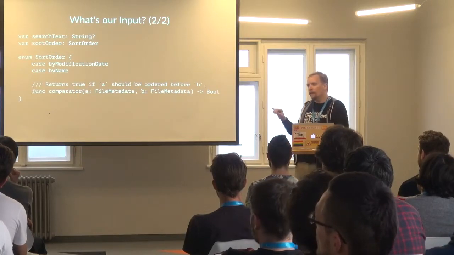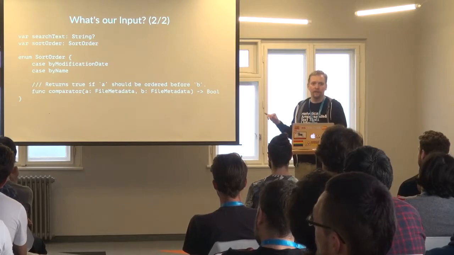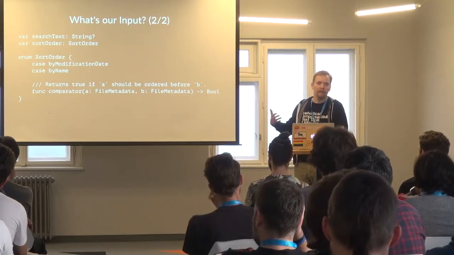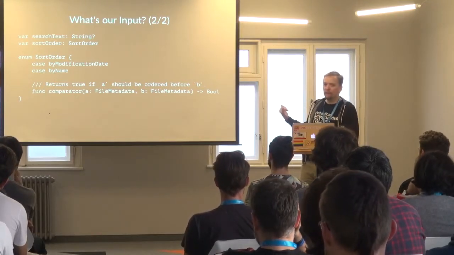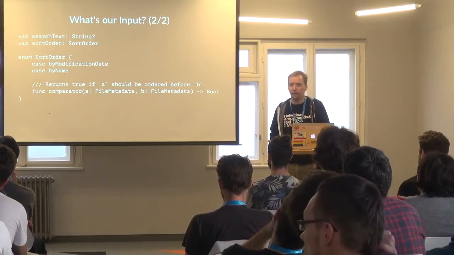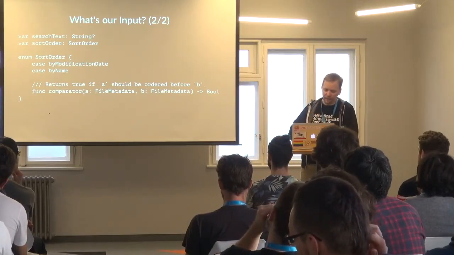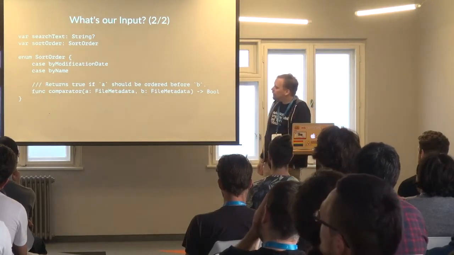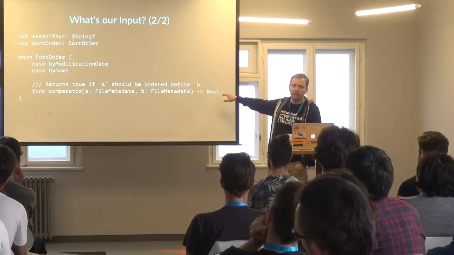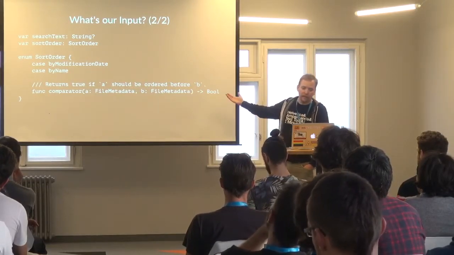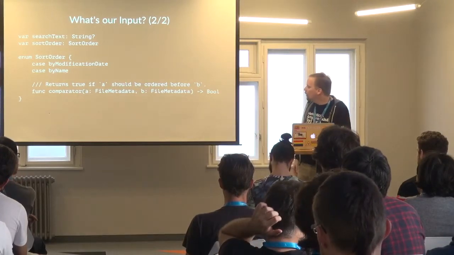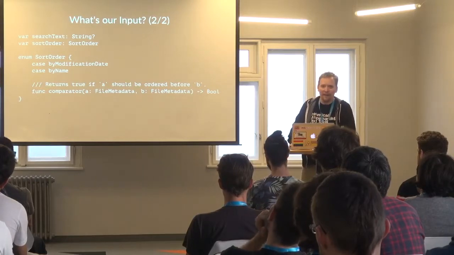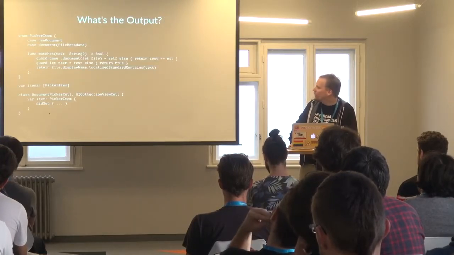We also have the result or the value of these two controls. For the search bar, we have a piece of string, which can be nil if there is no active search going on. And we might have a sort order, which can be represented by an enum. This comes from the segmented control. To make things easier a little bit, we will extend this enum with a comparator function that will let us set the order, or it determines the order of two metadata structures. So we are not going to implement that. You can do it. It's not very easy or not very hard.